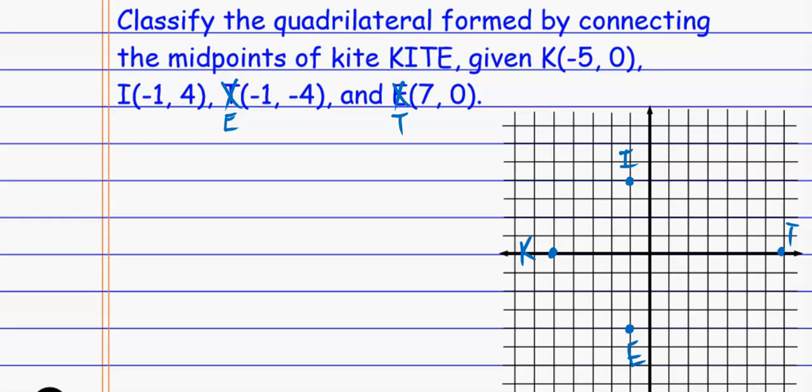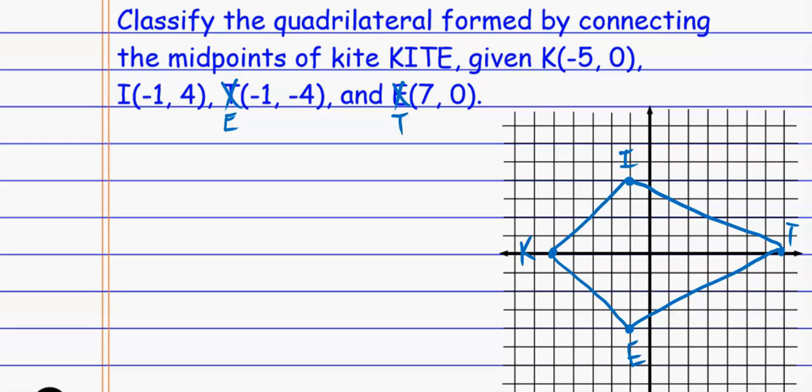Okay? And so if I look at this thing, it already told me that this thing is a kite, and I could figure that out by drawing the diagonals, seeing that they're perpendicular, but then also seeing that this thing is not a rhombus, okay? Because remember, the kite and the rhombus share that characteristic, those perpendicular diagonals, but the rhombus would also have congruent sides. So I could easily find out that this was a kite, but it asked me to find the quadrilateral formed by the midpoint of this thing, okay?